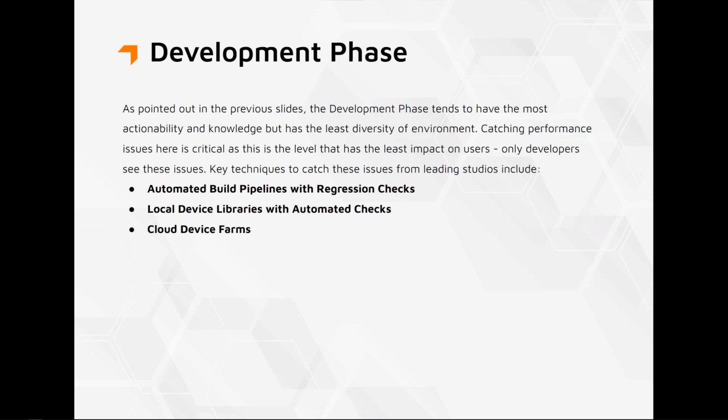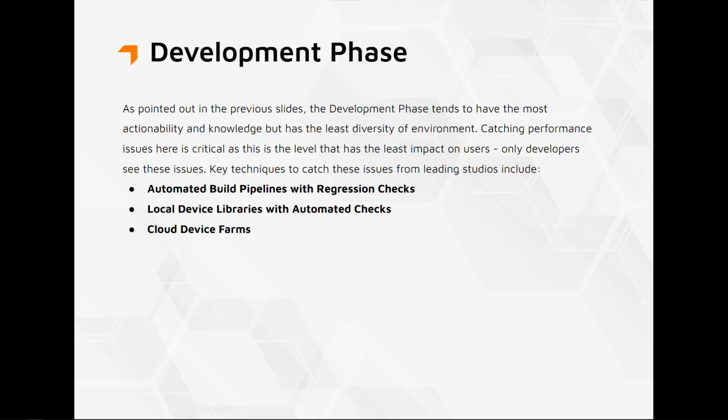So like I said before, this is at the developer or artist's desk. They have complete power and actionability. They know exactly what's going on in the game or with the assets and animations. However, their environment is least like the actual production environment. So the earlier we can catch issues, the lower the impact these will have on users.